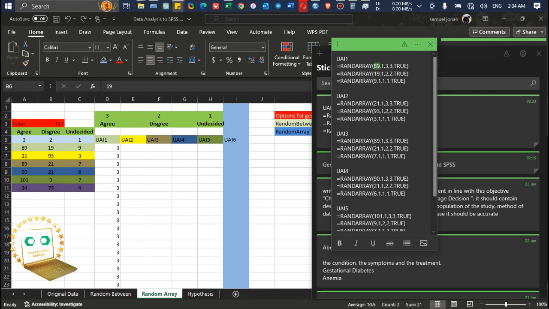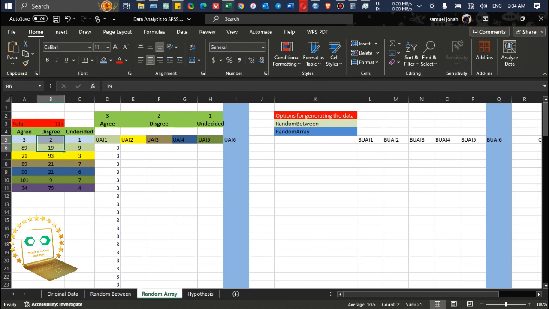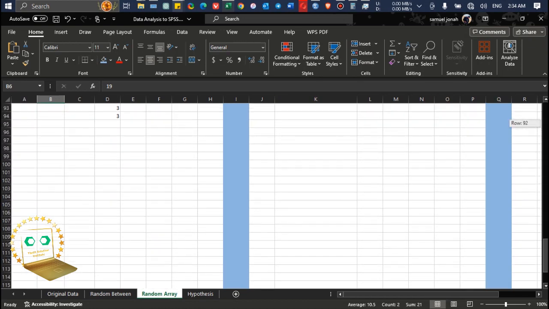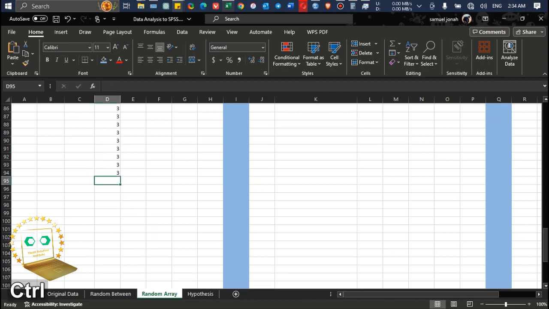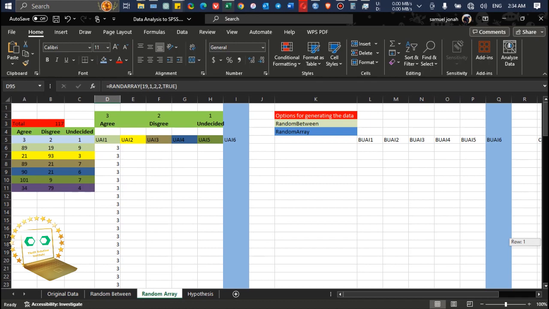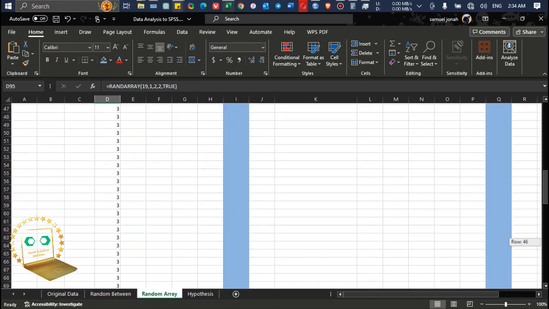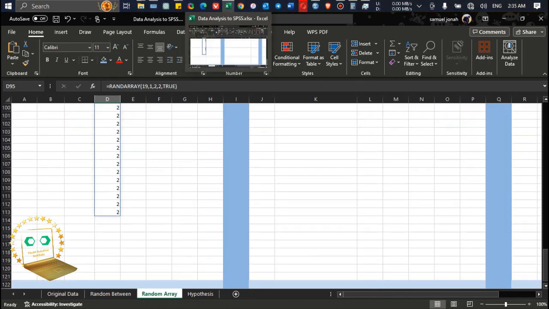Okay, so I've gone ahead to do the whole one for this table. Okay, so I'm going to copy this guy. Okay, we need 19, which is represented by 2. Sorry, we need 2 in 19 places. Okay, 2 in 19 places. Then we also need 1 in 9 places. Okay, so copy this other guy.